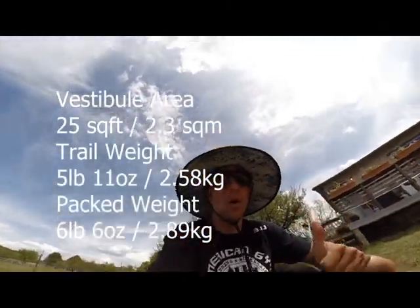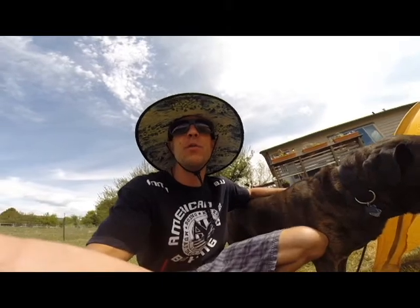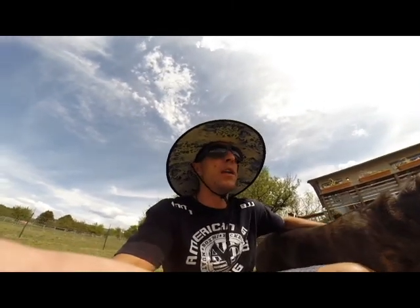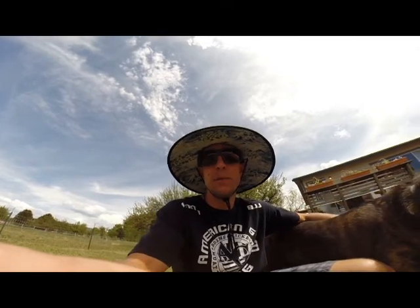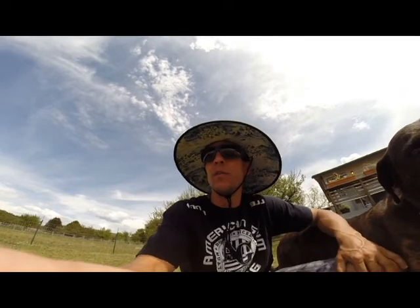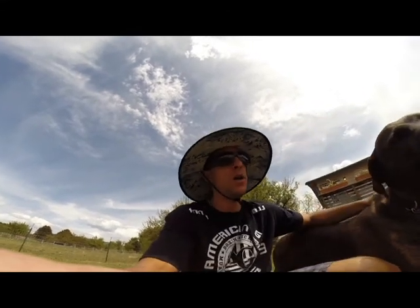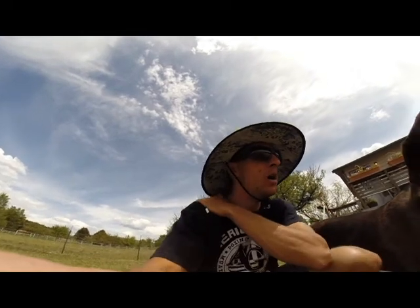So a little bit heavier — that is the one downfall on this tent. Beyond that, I don't see any other issue with it. Breathability was great. Livability is absolutely amazing. It's just a heavy tent. But like I stated in another one of my videos, I'm a big believer in the better I sleep, the better I'm going to hike that next day, whether it's finishing that climb to the top of a 14er or going out to find some beautiful elk on the next ridge over. I need good rest and I need to come back to a comfortable living space. So it's worth it.